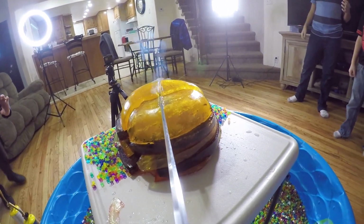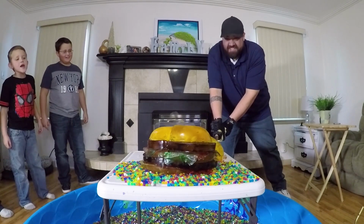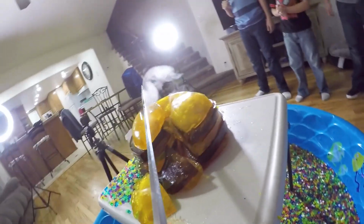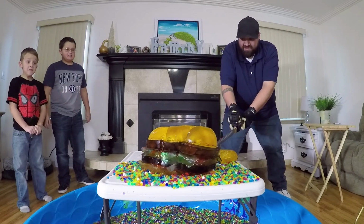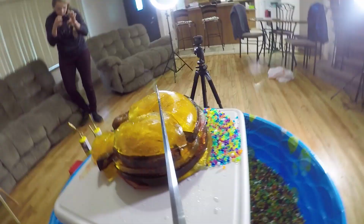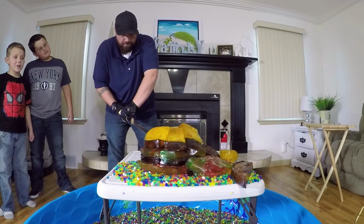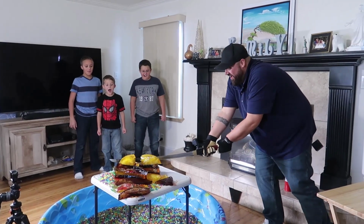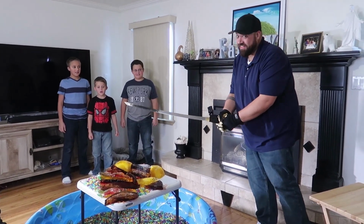Whoa! Wow! What? It stinks! Oh, look at that. I'm gonna cut a big slice off. Look, it just cuts right through. Wow! Look at all the smoke coming off of that. Oh, geez. This smells like marshmallow. Wow! Whoa! The blade's already cooling off because the hamburger is frozen. At first he was cutting through it like butter. This thing is actually really sharp, so don't try this at home for reals.